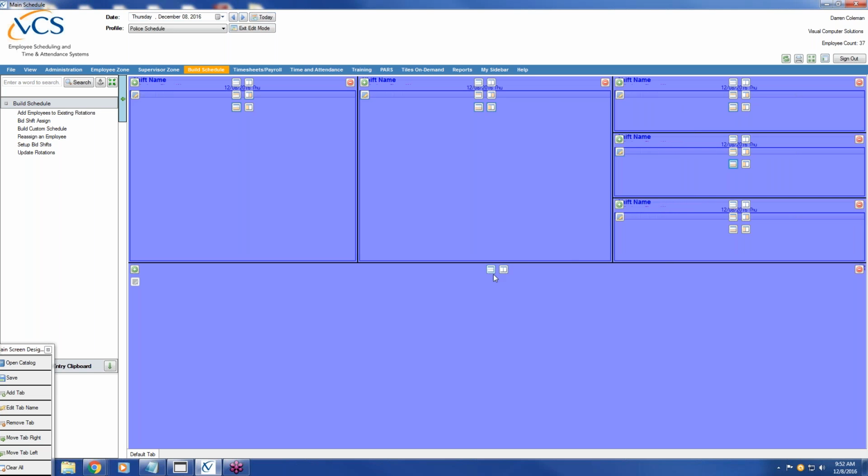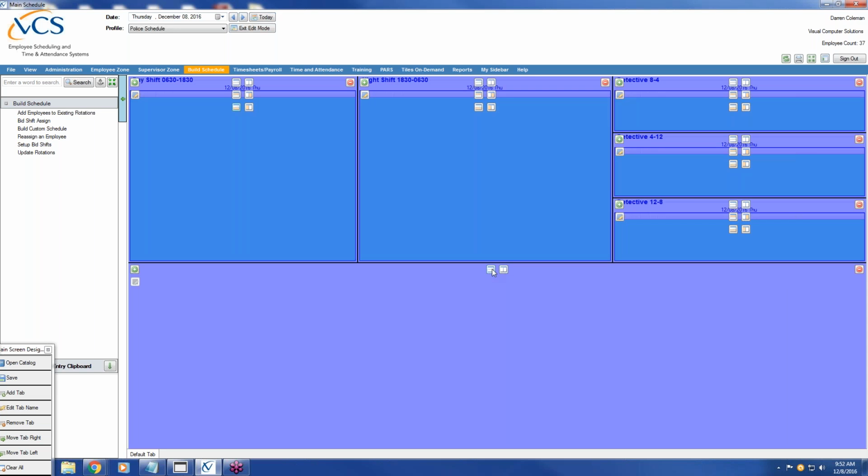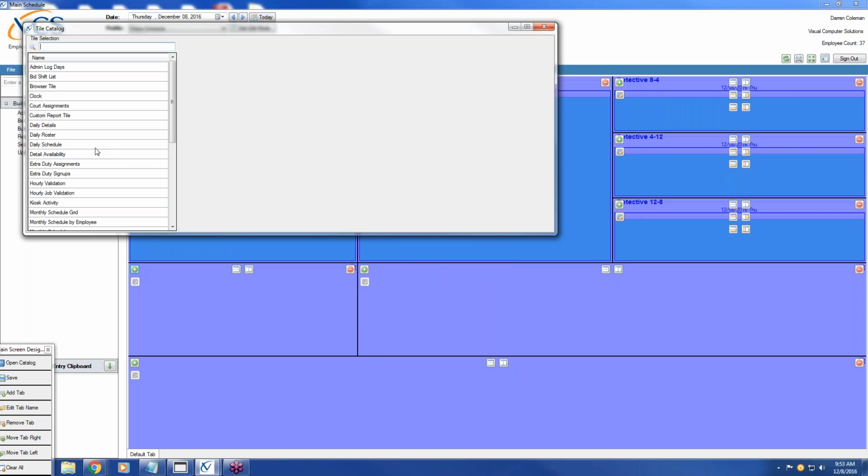Okay. So in the bottom portion, you can choose to split that as well if you would like. A number of different ways. I'm going to create another horizontal split, another vertical, and maybe in this window, this might be my admin shift.